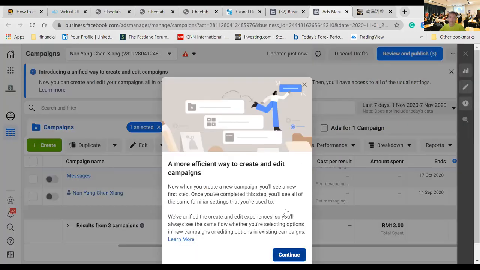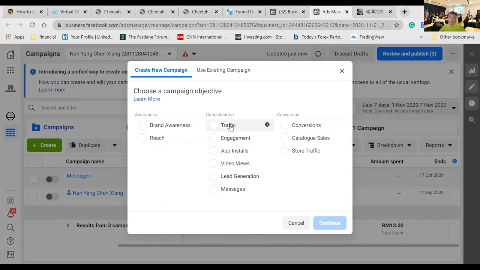All right, when you want to create a Facebook campaign, you see, there's traffic, engagement, leads generation, and message. Now, most of the gurus out there will teach you lead generation and message. I've tried both last time, okay? And it's very expensive. That's why now I'm running on engagement. Because as long as my message is clear and catchy enough, they will click into the landing page. That is my motive. Understand so far? Okay. Now, conversion is when you do sales conversion that is trackable to your e-store, e-commerce store.